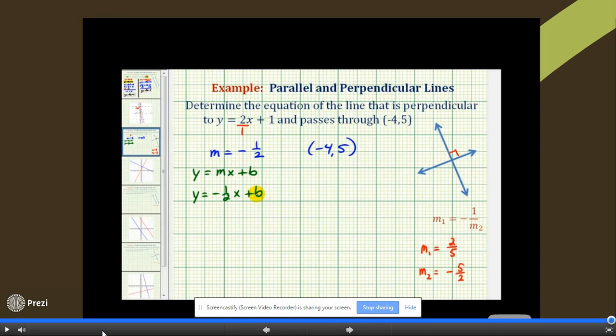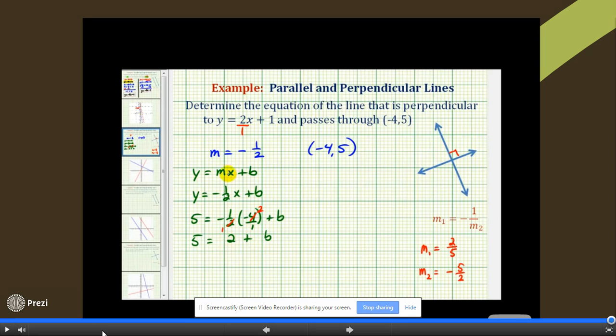to determine the y-intercept, it's not going to be positive 5 because the x-coordinate is not 0, but since this point is on the line, that means if we substitute these coordinates into the equation, it should satisfy the equation. So we'll substitute negative 4 for x, 5 for y, and then solve for b. So we have 5 equals negative 1/2 times negative 4 plus b. Put the negative 4 over 1, so we have 5 equals, notice how this simplifies here, there's 1, 2, and 2, and 2 2's and 4, so this becomes negative 1 times negative 2, don't forget about the sign here.